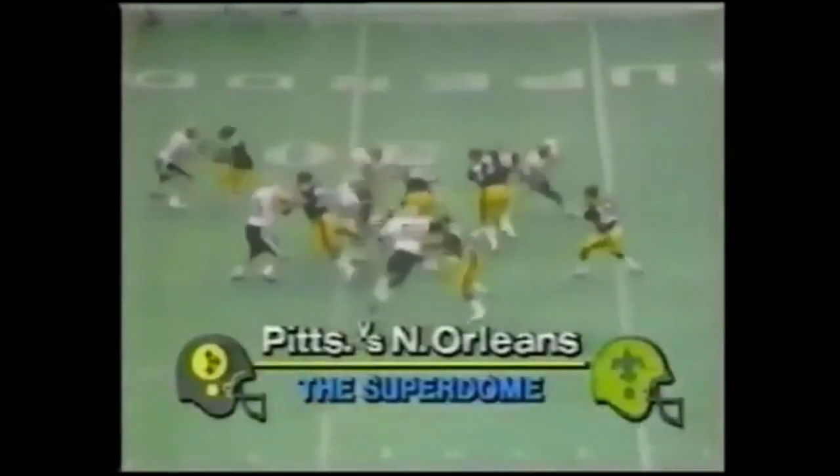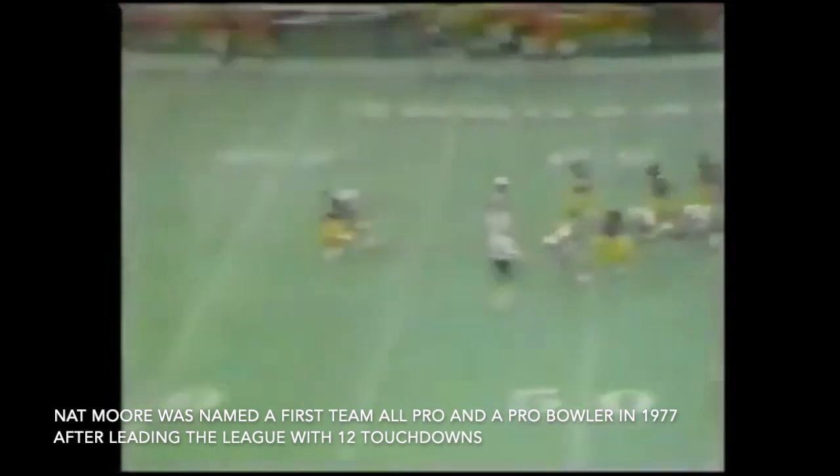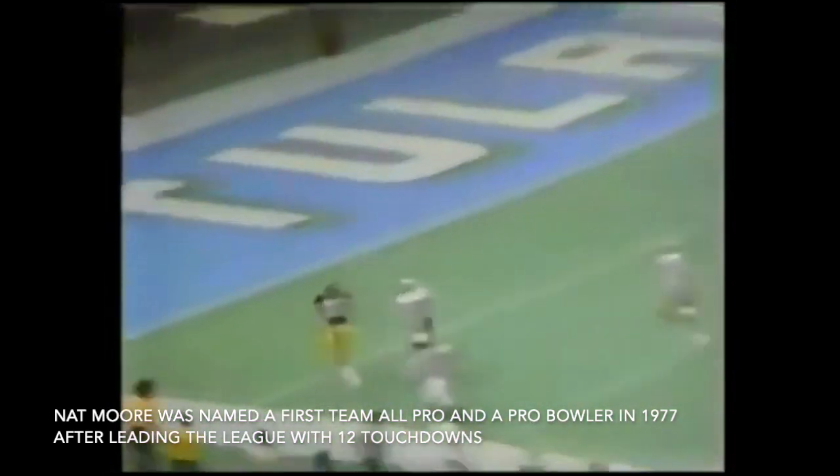At number 7, let's take a trip down to the Superdome — Steelers against the Saints. Pittsburgh holding on to a 13-6 lead in the fourth quarter, and they're about to get some insurance here as Terry Bradshaw had a great game in this one: 19-of-28 for 276 yards and two touchdowns. This was his biggest play of the day — a 47-yard strike to John Stallworth to get Pittsburgh a two-score lead, as the Steelers win this game 20-6 to get above .500.